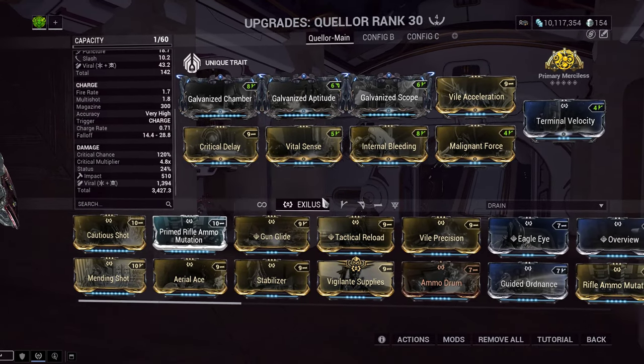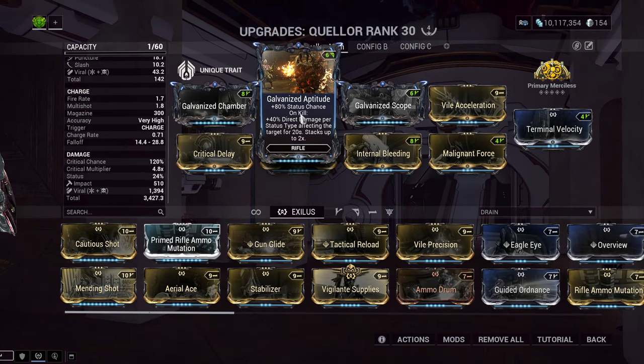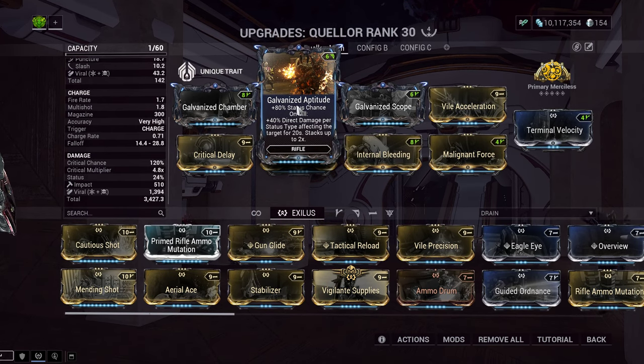And that's really it for the build here. I'm going to explain this Galvanized Aptitude slot, though. Galvanized Aptitude is going to be extremely powerful on this weapon if you prime with the primary. Now, of course, you're not going to prime every target. You're only going to have to prime the things that are big, like Eximuses and above. Eximuses, Acolytes, Thraxes, things like that.